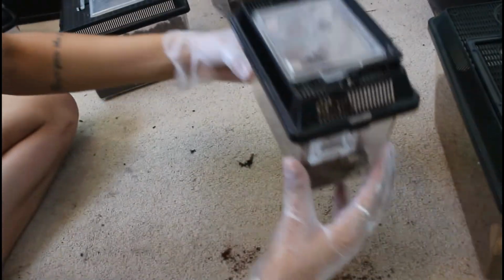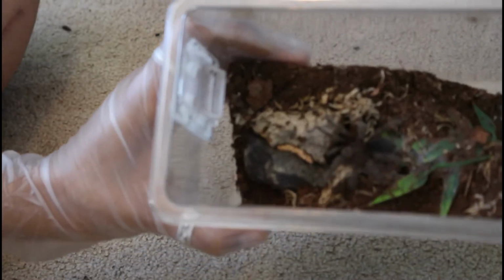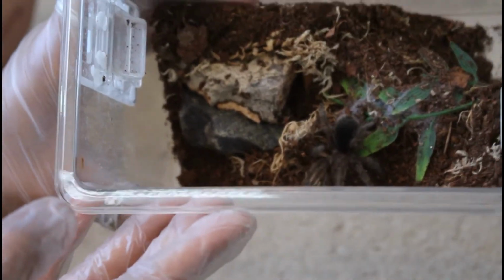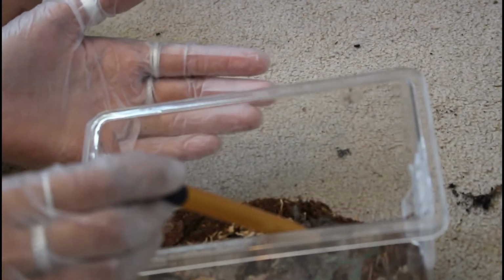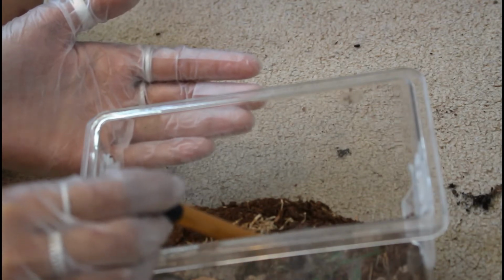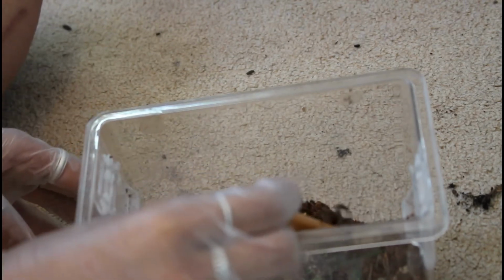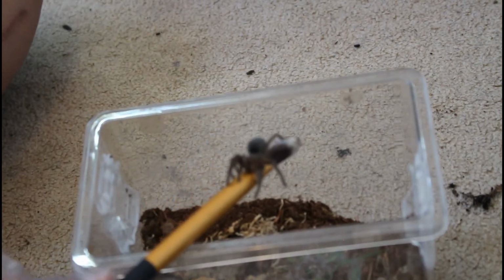Okay, so next up is Sally. Now, Sally here is my Grammostola pulchra, which is a Brazilian black, everyone's top tarantula at the moment, I would say. If it wants to focus, apparently not. The pulchra. She is so itty bitty. She's grown so much. I've had her since November. She's doing really well. I was able to get a picture of her on my hand, and I want to see if she's friendly, but oh, she ain't friendly. Okay, she is literally holding on to my, are you trying to bite my paintbrush? Because that's just rude.